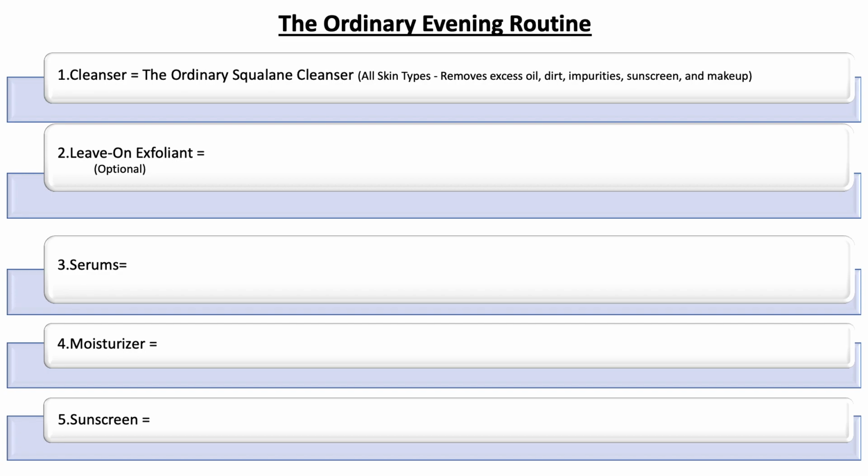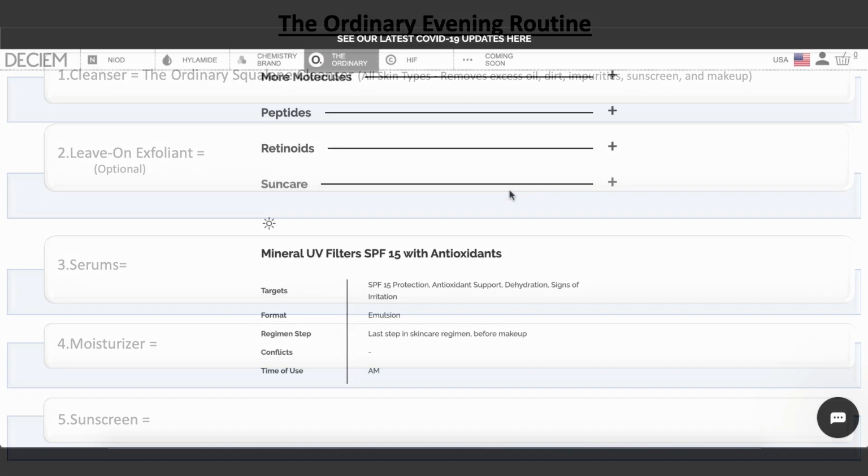And now I'm moving on to the next step, which in this case is a leave-on exfoliant. The Ordinary has different acids that can exfoliate your skin, basically shed off any dead skin cells to reveal smoother skin and other benefits, depending also on what leave-on exfoliant you're going to choose. They also have exfoliating masks, which are different from the leave-on exfoliants. But I want to give you a general understanding with The Ordinary acids.